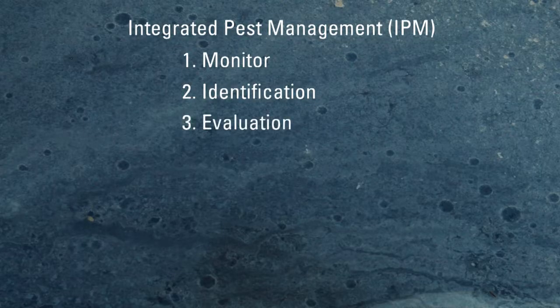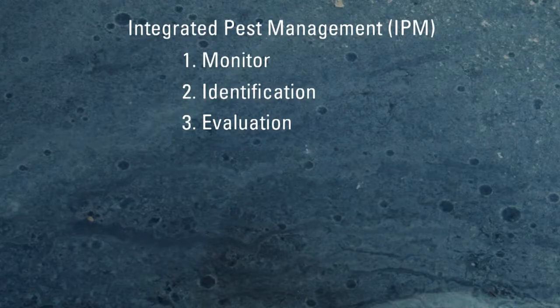The next is evaluating. In certain situations, for instance my rose bush, I'm probably not going to worry about doing anything with that - I'll get roses on there. If I wanted to, I could put on a preventative type material to keep them away. But there are certain times that you come in, such as my cephalotaxus here, where that's a pretty bad case. If I don't do something, I'm liable to lose the whole plant. So put a threshold level on there - what are you willing to tolerate, and what has to be treated? This approach works for your vegetable garden as well as your landscape plants.